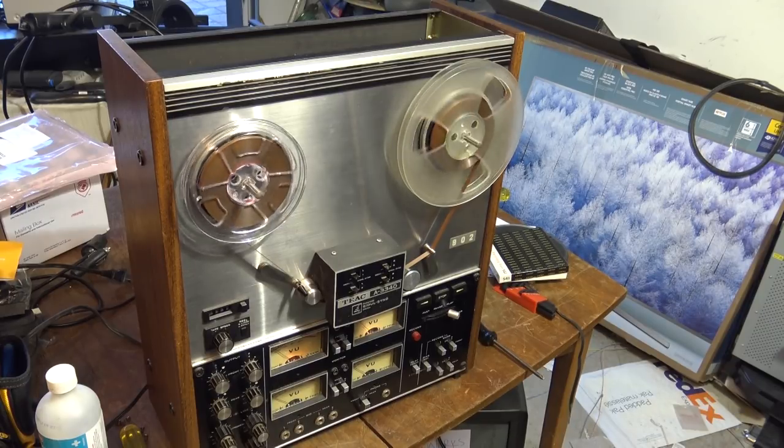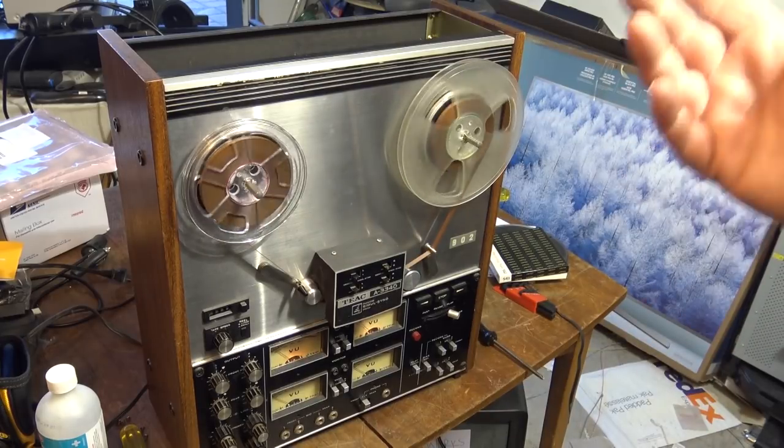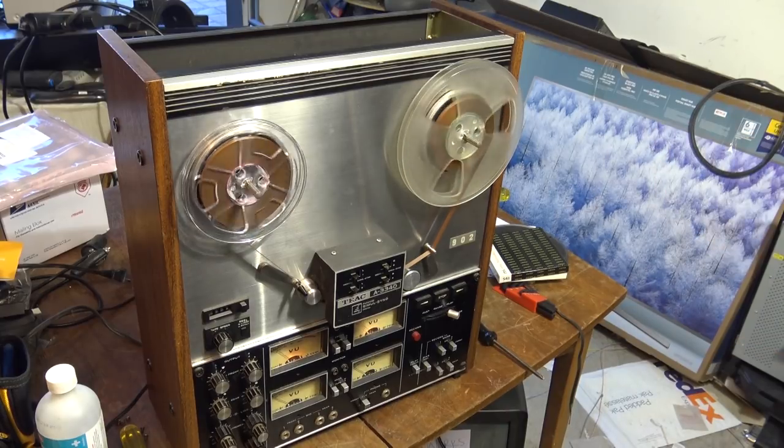That noise you hear is just real. It's got a crack in it, so it's wobbly, you can see it on camera there. Every time the tape goes around, it rubs against the tape, so that's just that reel that's causing that noise.